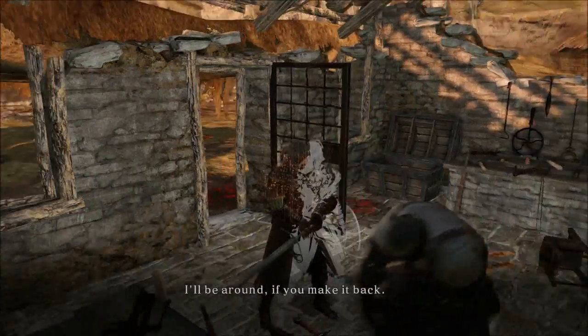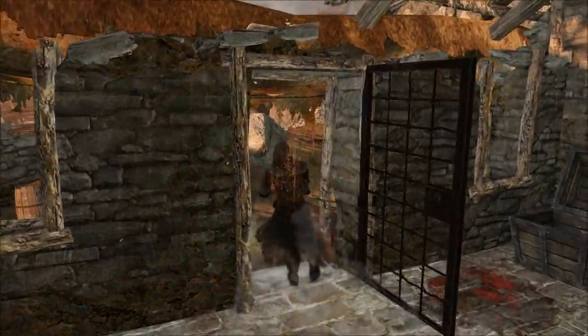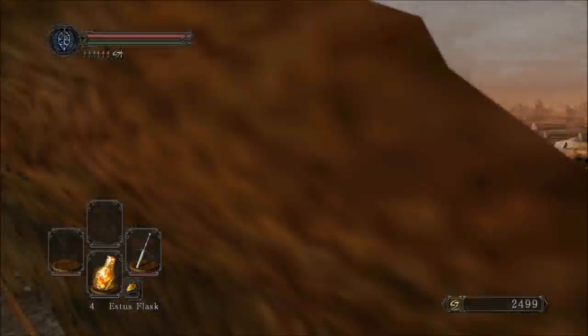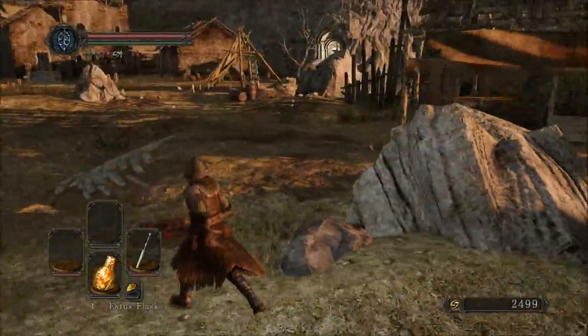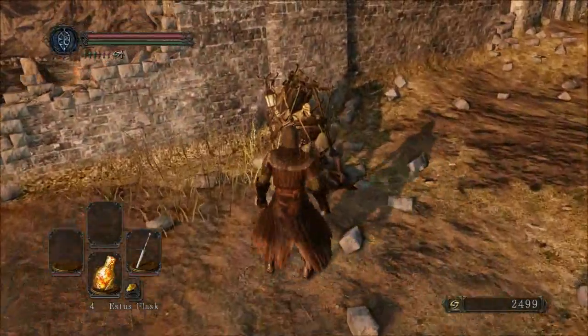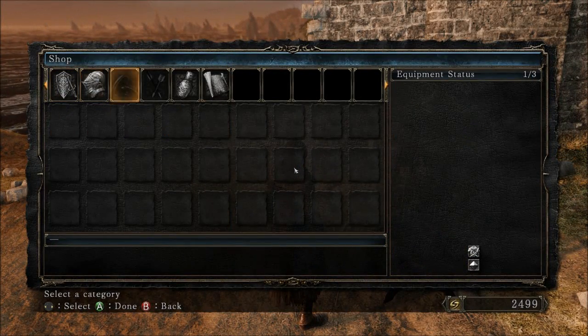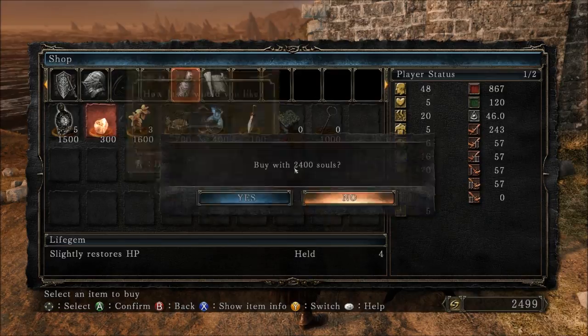I wonder where his daughter is. I'll be around if you make it back. Lenigrast is an interesting character. He puts on airs like he doesn't care, but it's clear he really cares. Now come on over here. I'm going to go ahead and grab a nice supply of life gems.